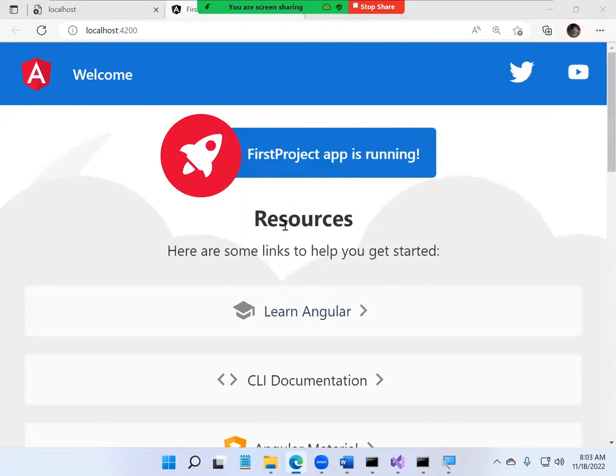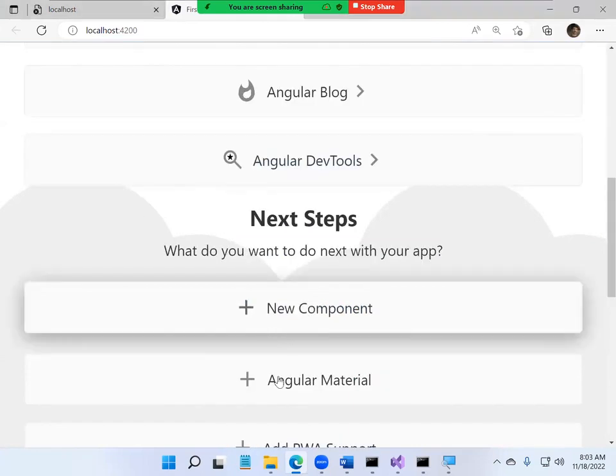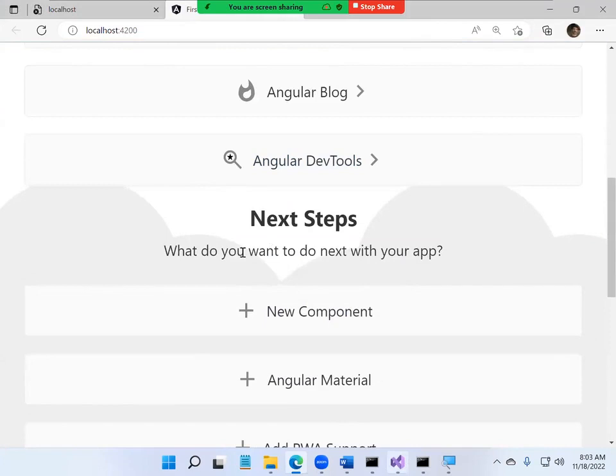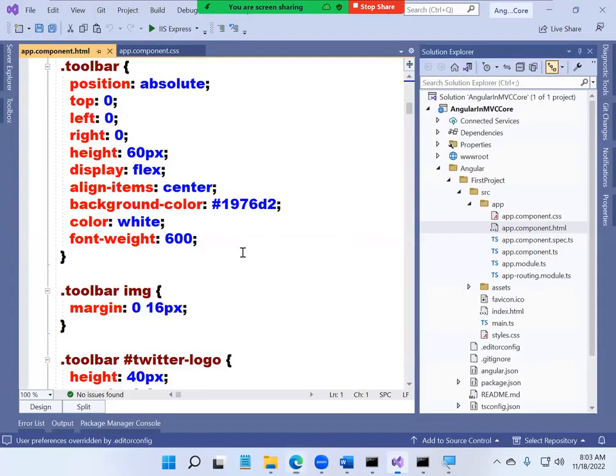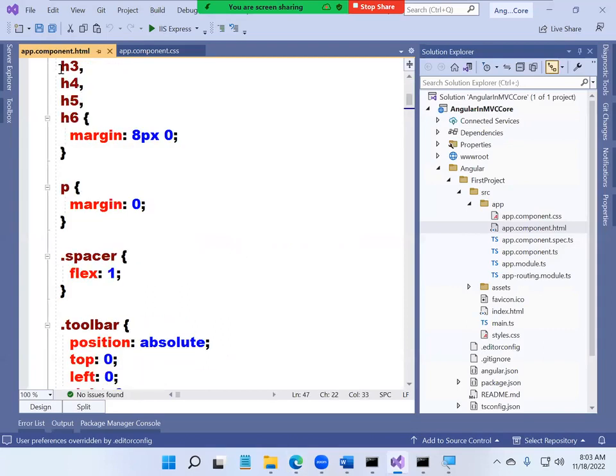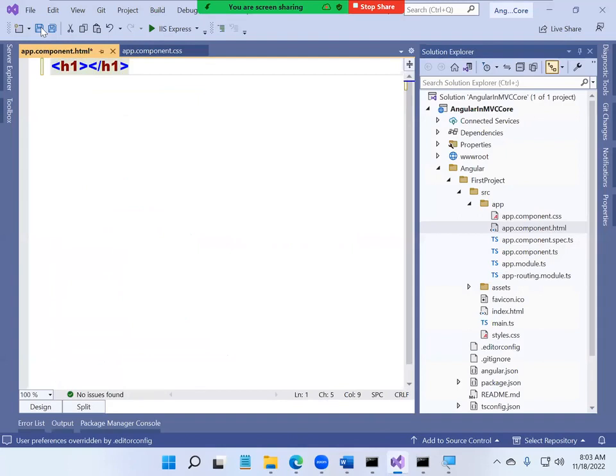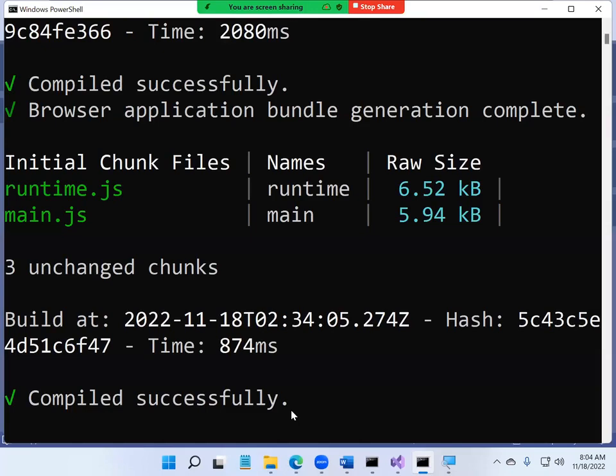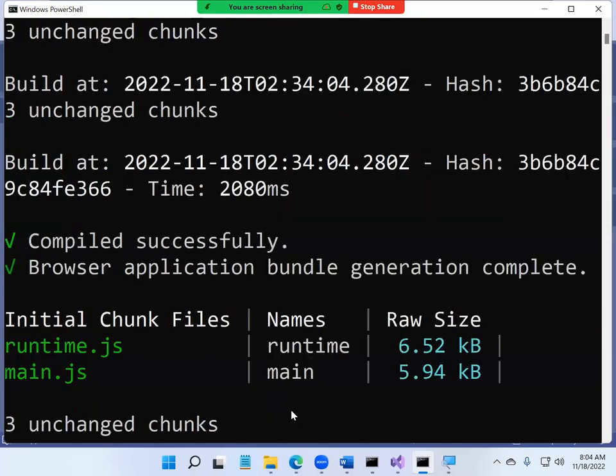Yeah, this is the content you are getting. In that file is all the code I have. I'm deleting all of it and simply writing here hello world. And guys, whenever you save here, the project is running in the command window. Whenever you make a modification, it will automatically rebuild and make the necessary changes. You don't need to do it again and again.